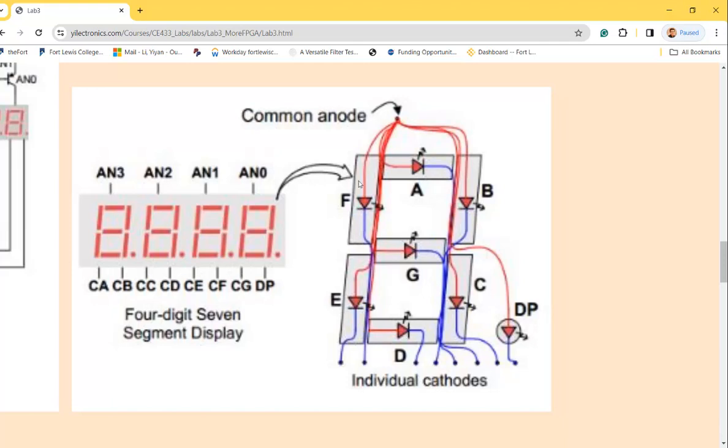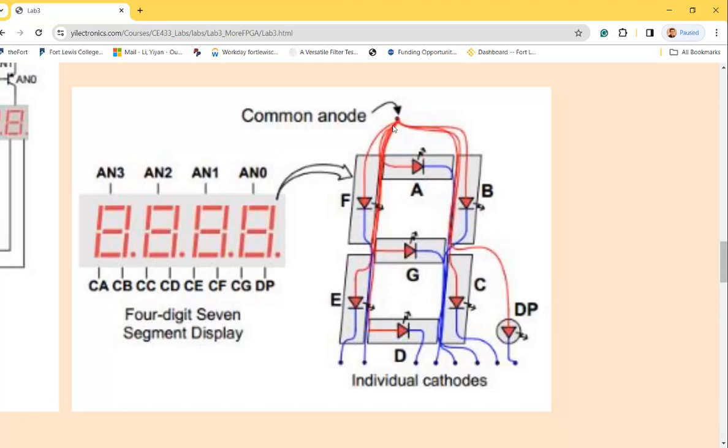Okay, and this type of connection is called common anode connection for this 7-segment display module, and some of them are common cathode. It's just the opposite way. You can see all the anodes are being shorted together, so it's called common anode.